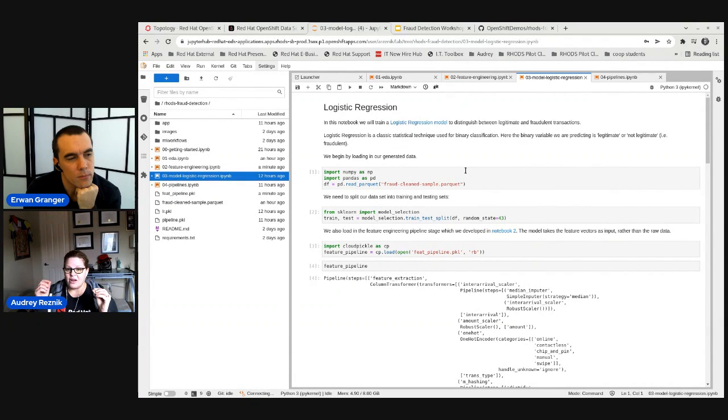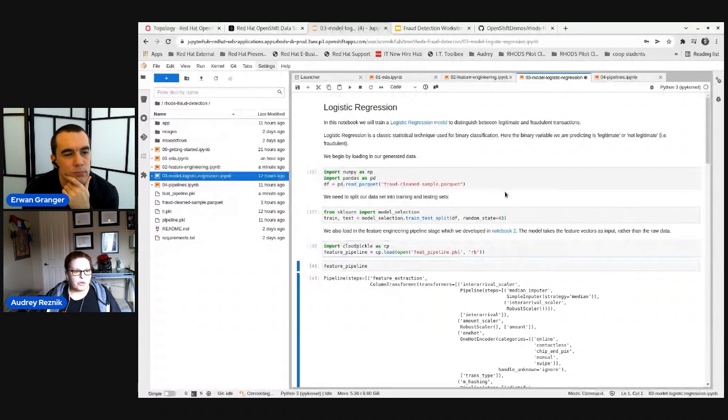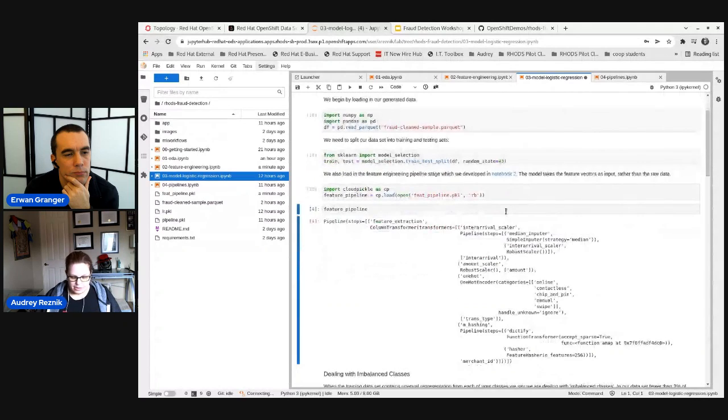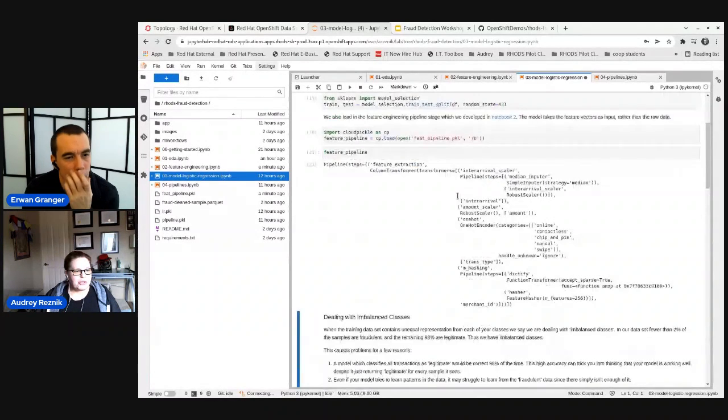And all of this may seem like very esoteric things that I'm talking about, but at the end of the day, this type of analysis can help you predict the likelihood of an event happening or a choice being made. So does something pass or fail? Do I win or lose? Do I have a fraudulent transaction? Do I have a legitimate transaction? So we'll go ahead and load in our data, and then we'll split our data into training and testing sets. And then we'll load in our pipeline and create our feature pipeline.